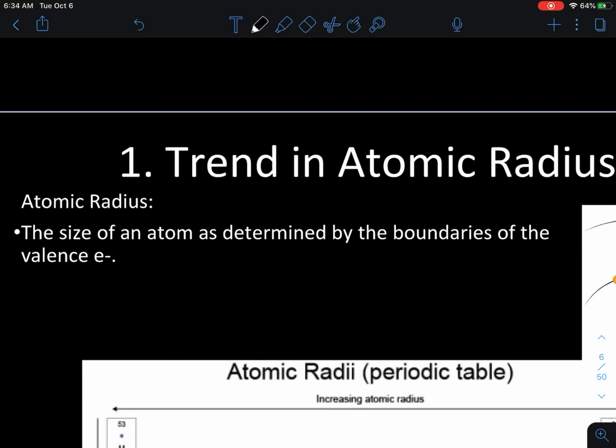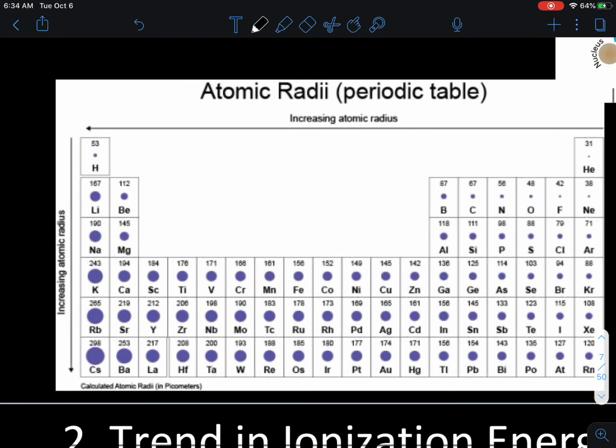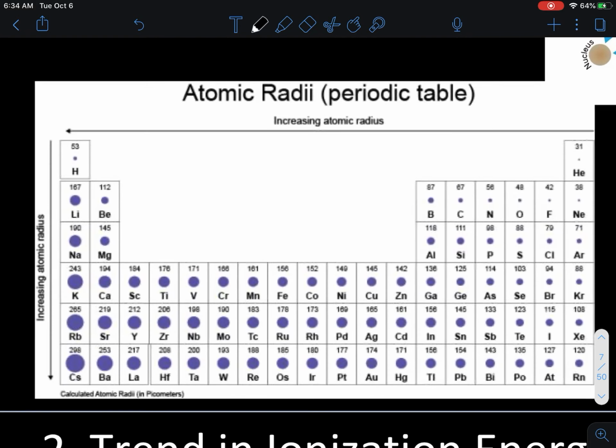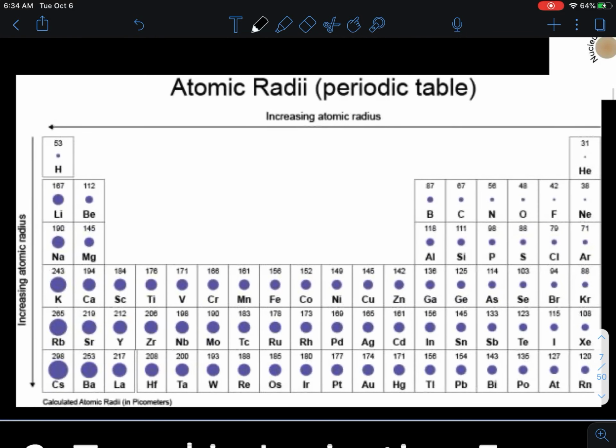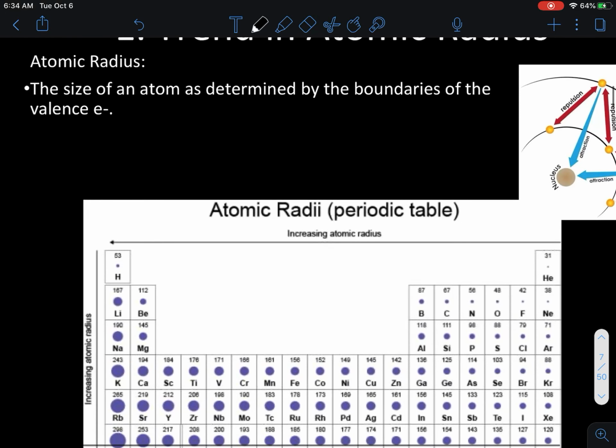And so what is the trend that we observe? Well, in looking at this periodic table, we can see the biggest element on the periodic table is the bottom left, and the smallest element is the top right. It's interesting, as you go down on the periodic table, it makes sense because you're gaining shells of electrons, you're gaining electrons, it gets larger and larger. However, going from left to right, it gets smaller. So that's an interesting idea where you're adding protons, you're adding electrons, and even though you add electrons, it's getting smaller. So we'll talk about why that's the case.